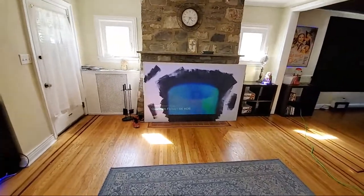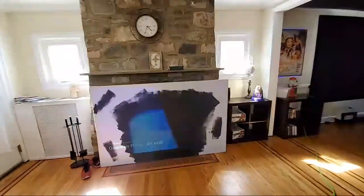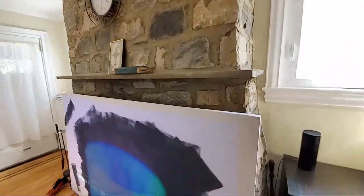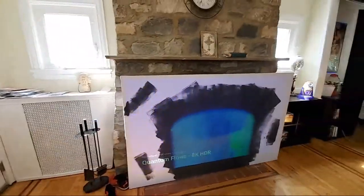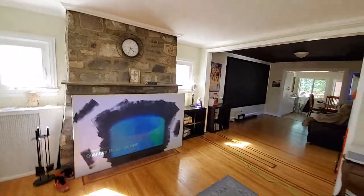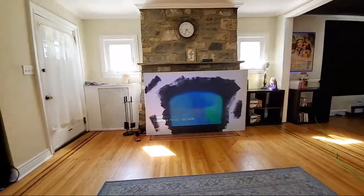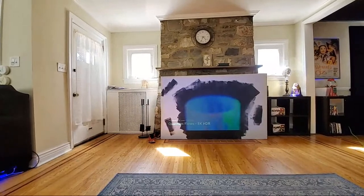So we call this the splatter screen. This is a white official 2.0 projection screen I bought over at Amazon. See the borders on the back of it. It's a real legit screen. And it's not even splattered with our technology, just thrown across the screen. Not even a good paint job. Just to show you exactly how much of a difference our technology can make to a screen that's all white.